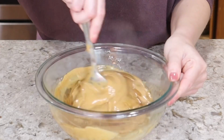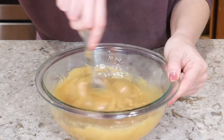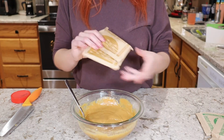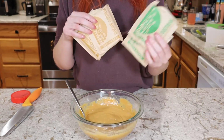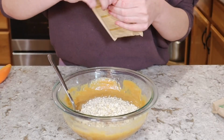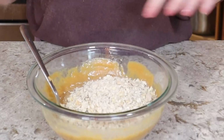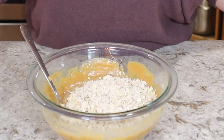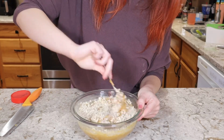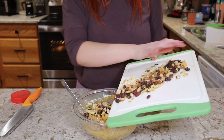Once it is microwaved, we're going to give it a stir and make sure that the peanut butter and honey are both fully combined. And to this, we're going to add in our oatmeal. I'm going to be using 4 packs of oatmeal. I'm using 2 packets of the apple cinnamon and 2 packets of the cinnamon spice. This is just going to make it a little bit sweeter. And the apples and cinnamon also have some dried apple flakes in it too. I'm also going to stir in my fruit and nut mixture.